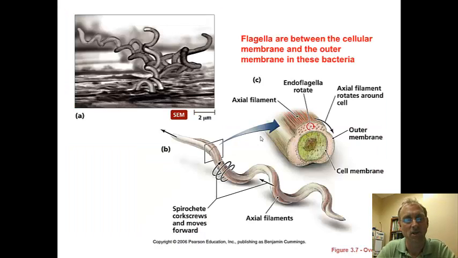Certain spiral bacteria called spirochetes have a single flagella, but the flagella is not immediately obvious when we look at the microorganism under the microscope. The flagella is actually very tightly wrapped around the surface of this microorganism. It's wrapped and becomes actually part of the surface of this microorganism, but it does the same thing. ATPase causes this structure to spin, and it spins along the surface of the microorganism, and this results in a corkscrewing motion as this microorganism begins to move through its environment.